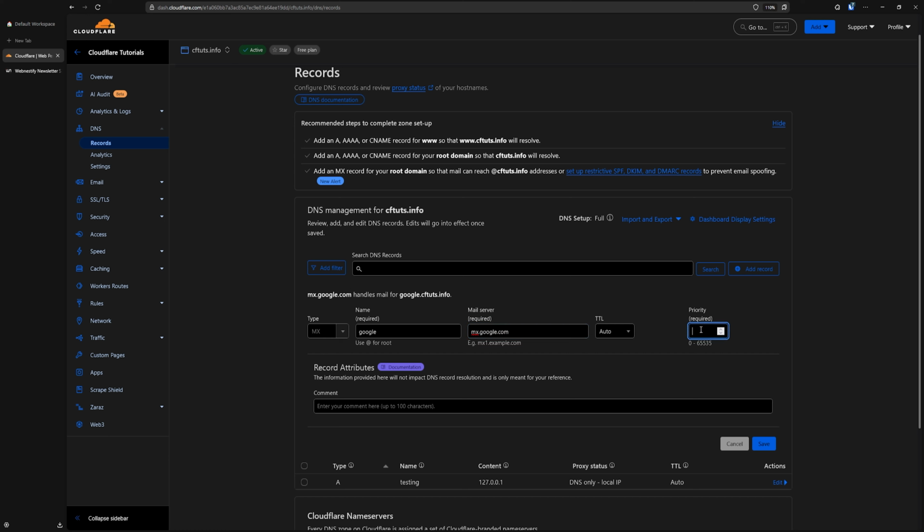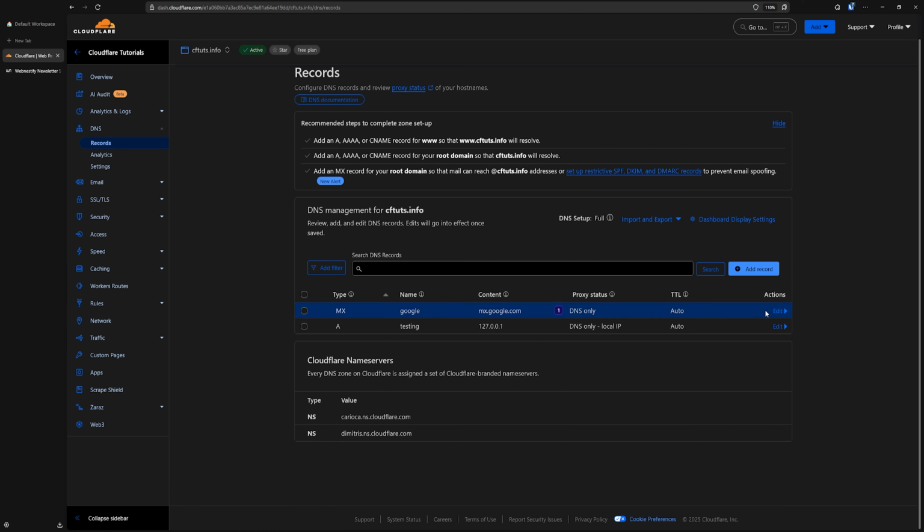And priority means the lower the number, the higher the priority of that email server. Some providers can have 5 MX records, each with a different priority. It serves like a fallback. If the first one with priority 1 does not work, then it will use the next priority. And also, you should never proxy the MX records in Cloudflare, and I think they won't even allow you to proxy.